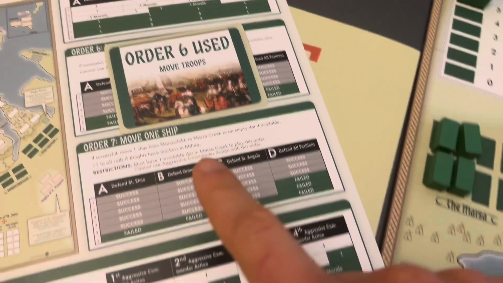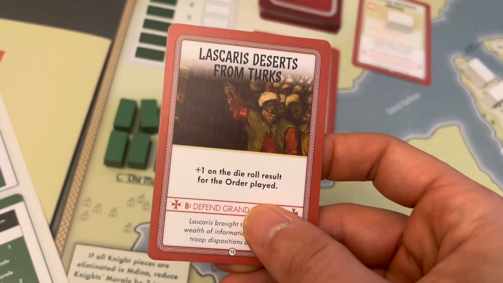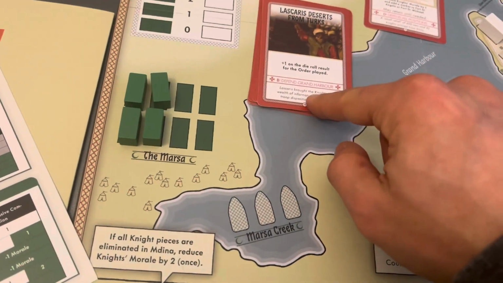See, the problem here is that it's a +1 DRM because they still have units here. I'm trying to clear that out so they don't have to tie up the Navy, but we're going to try it anyways. Let's see what the event we get is. Lascaris deserts from the Turks. Well, that doesn't sound good either. +1 on the die roll result for the order. Okay. They're defending the Grand Harbor.